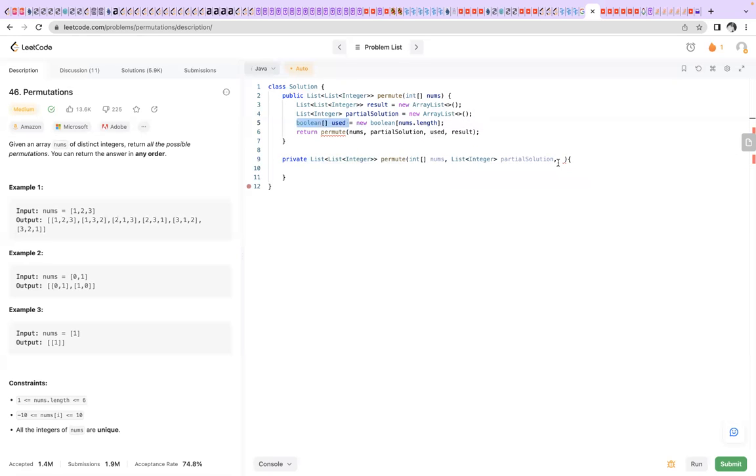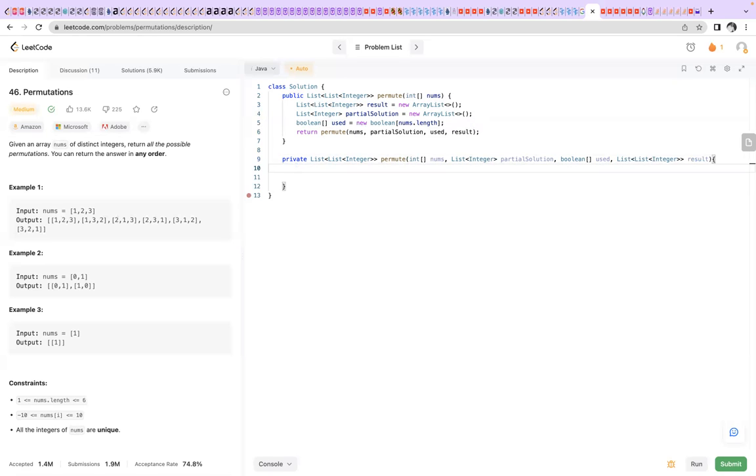We need to declare these in the argument list. And finally, we need to declare this result list of lists, because this is the final list that we are going to return. And this will contain the partial solutions.